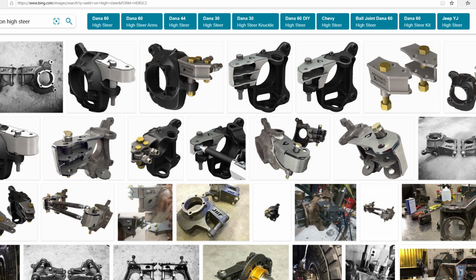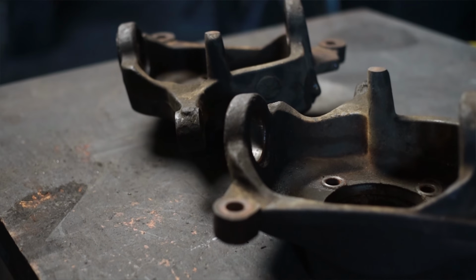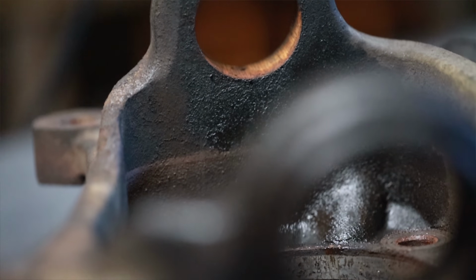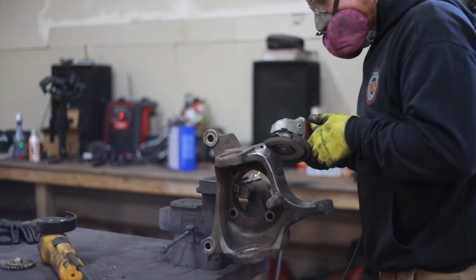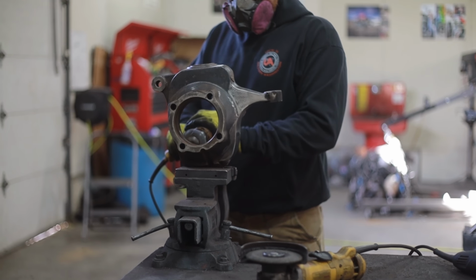The basic design we're using can be applied to almost any steer axle, but today we're working on a Dana 60 from a 2004 Super Duty, and the first step is just to get everything cleaned up. We need to make sure that this is really clean because we're going to be welding onto these knuckles, and we've got to make sure that we have good penetration so everything sticks together.